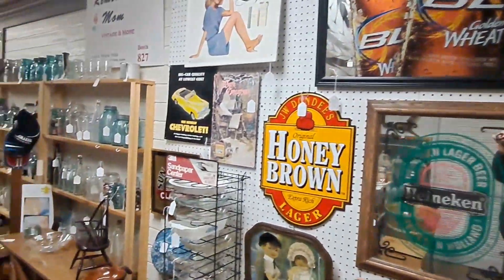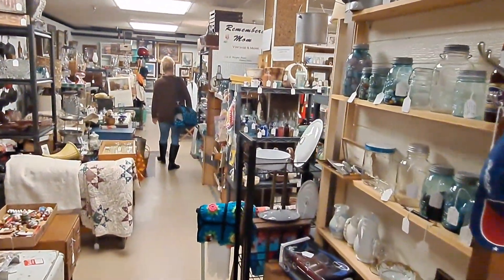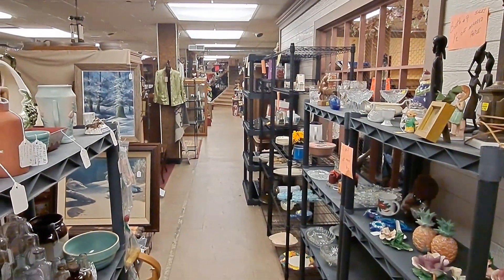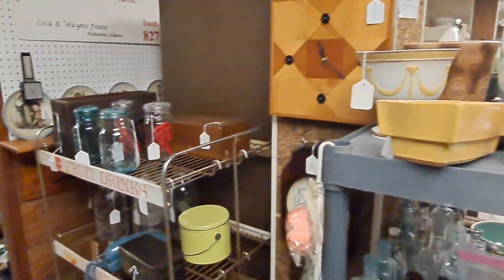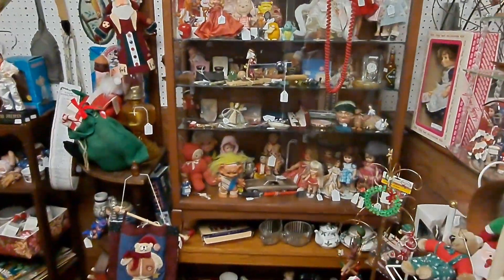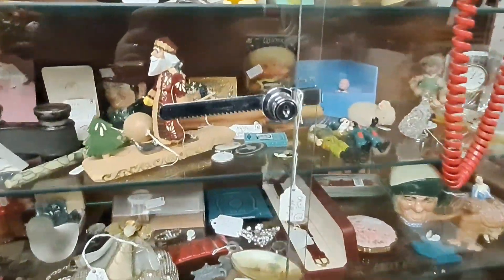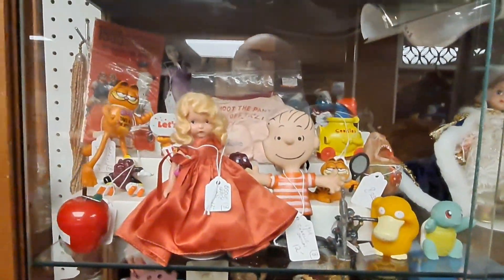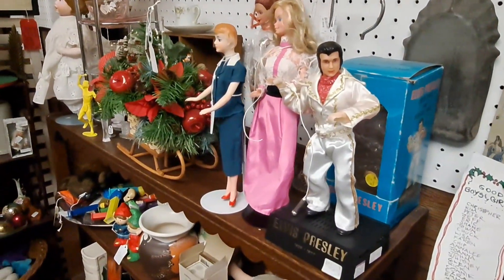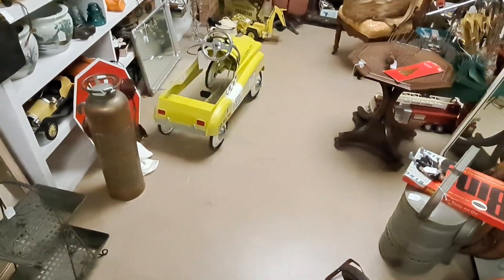There's some beer signs — Ace, if you're watching, you'd like that stuff. There's Rousey looking around — she was amazed too. We just could not believe how much stuff they had in this place. There's another hallway, still downstairs, on the other side of where all the toy stuff was. Out of all the antique stores we've been to, this has been the best-looking and has the most stuff. There's an Elvis doll that's pretty cool. We got in as soon as they opened.